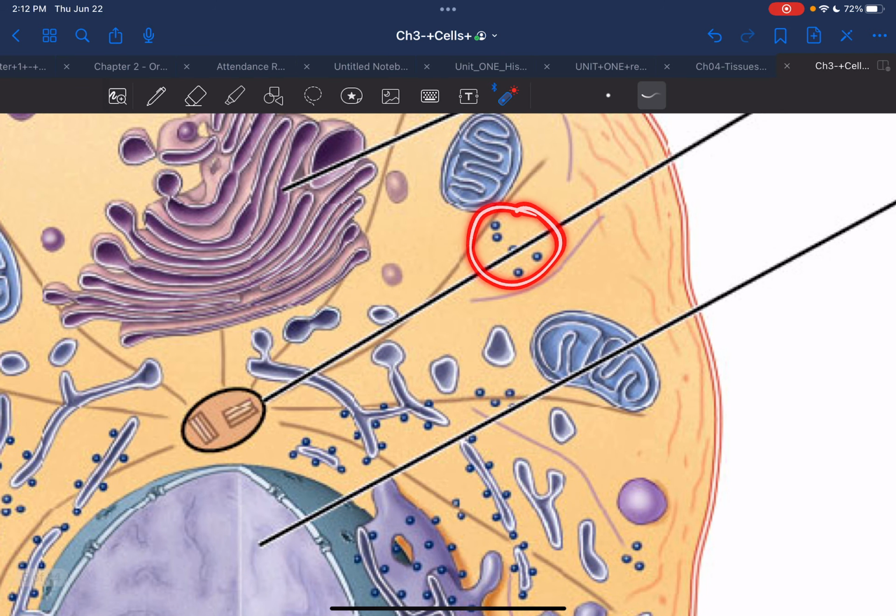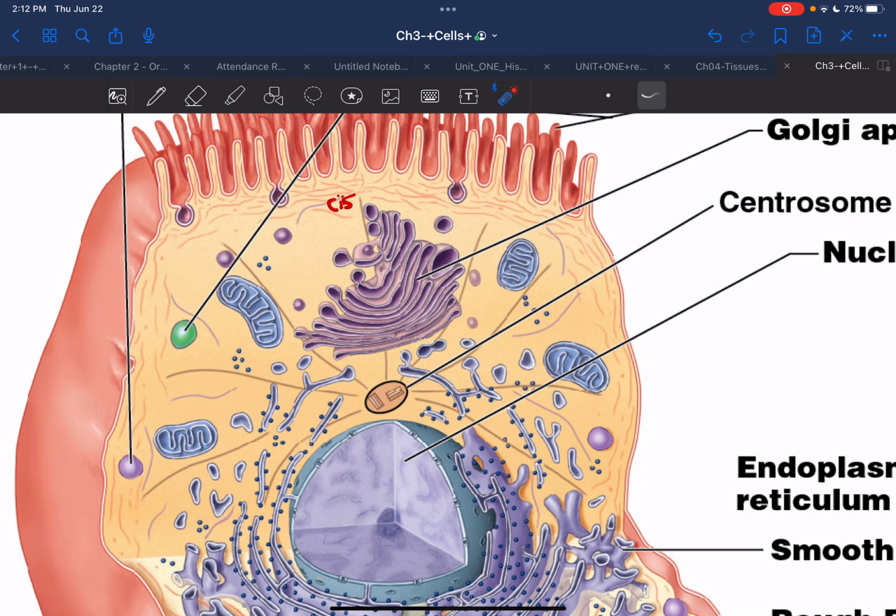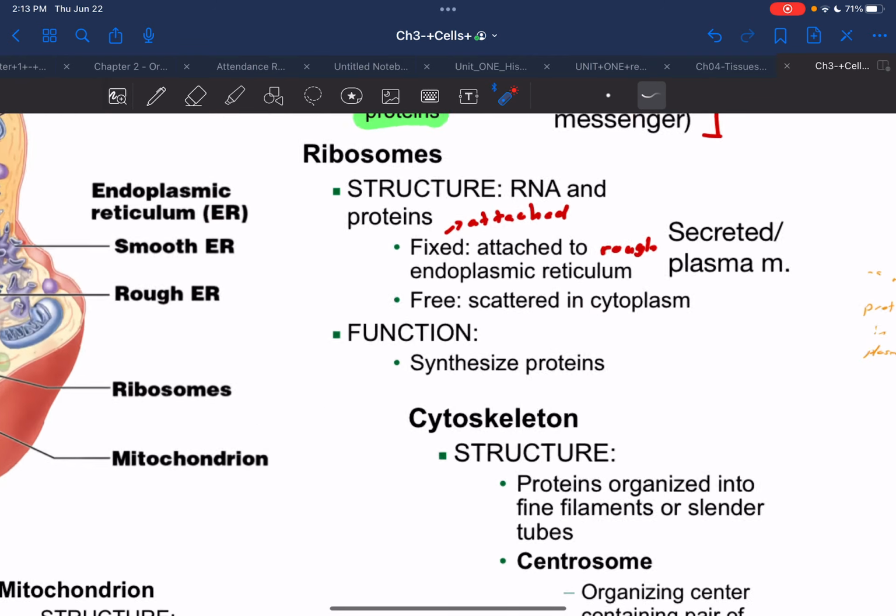So the free ribosomes, they produce substances and materials, proteins. They produce proteins that are going to stay inside of the cell. And that's the fundamental difference between fixed and free ribosomes, is that free ribosomes produce proteins that are going to stay within the cell itself, within the cytosol. And their job is to serve as little machines. Those proteins are going to carry around stuff, move stuff, carry out chemical reactions, and maybe even some of those are going to go inside and control DNA, but their job is to produce proteins that are going to stay inside of the cell. So maybe we should add that note.